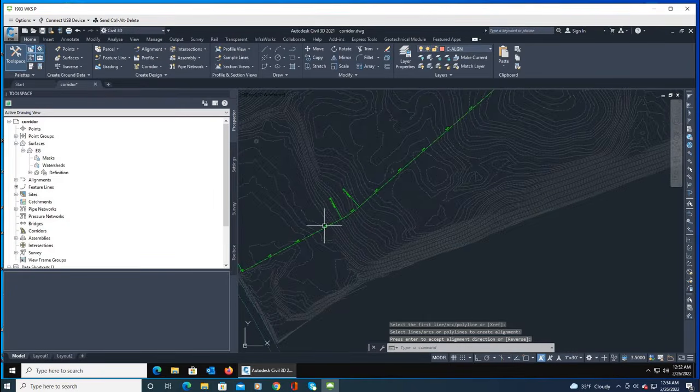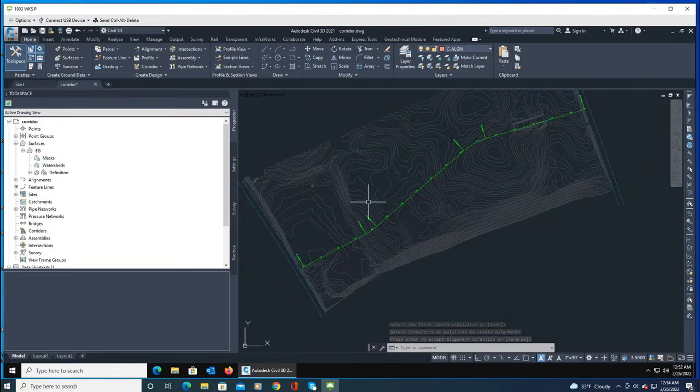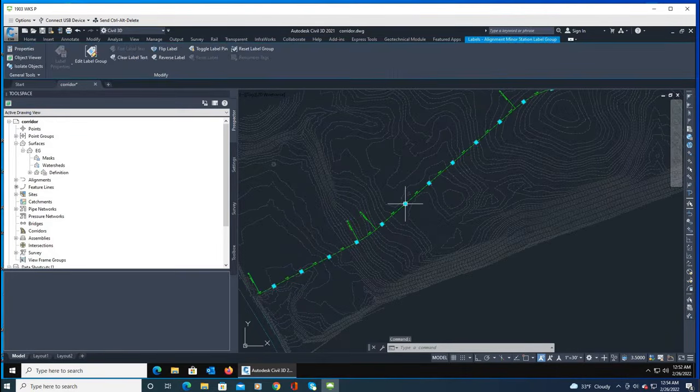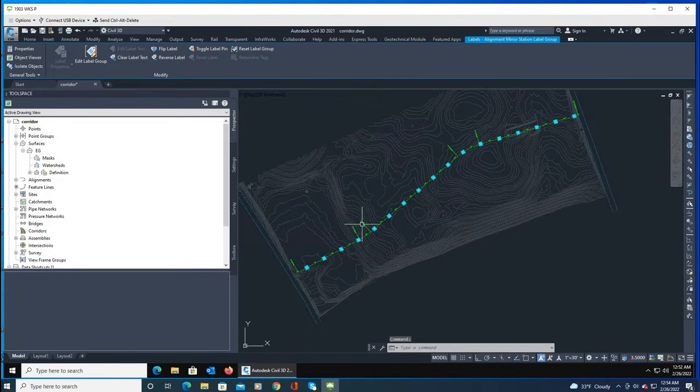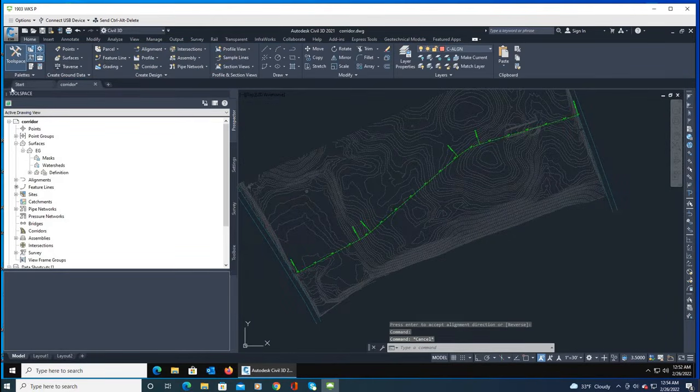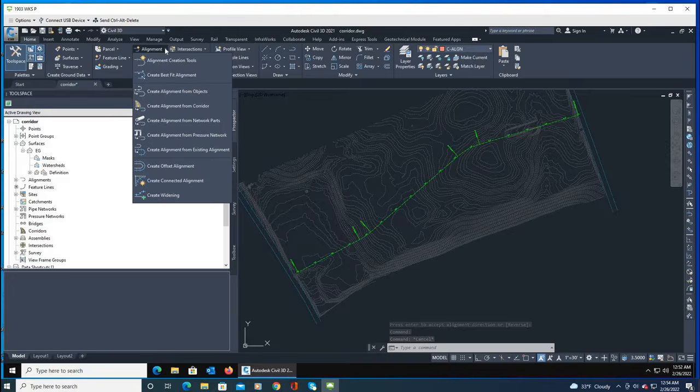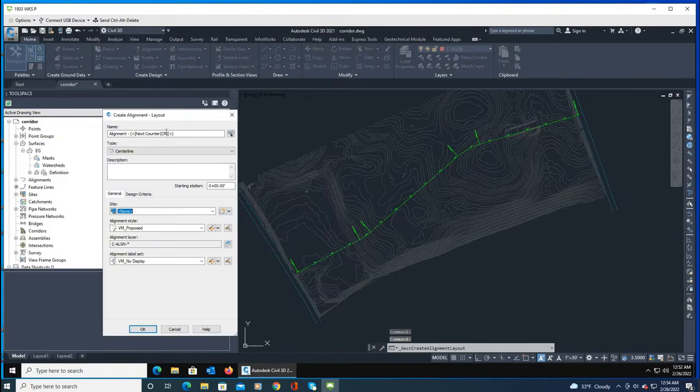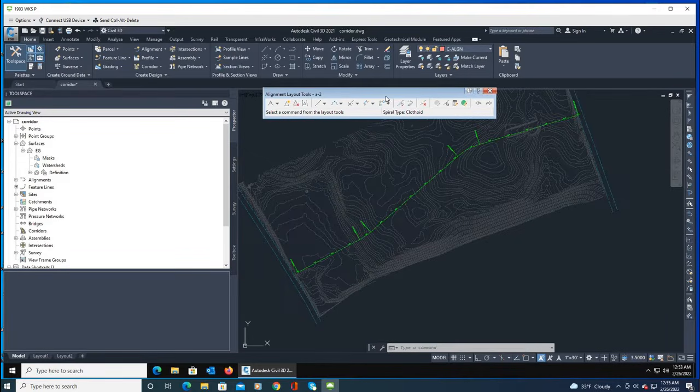So there's my alignment created from entities. Now, if I want to create that another way, I won't erase that, I'll just do another one here. If you go to alignment and say, I just want to figure out how to do this using the tools, which are basically just popping points in there, PIs. We'll call this A2, and that all looks correct. Put stations there, hit OK, and then you have your toolbox up here.